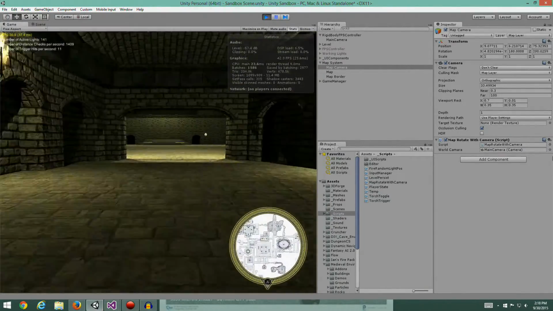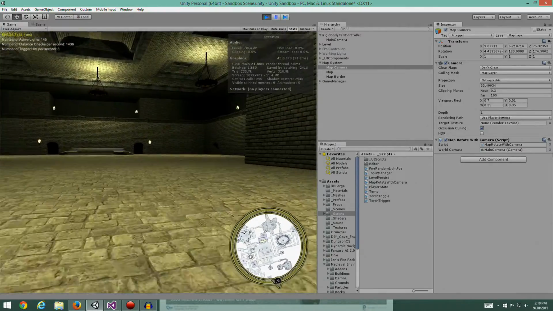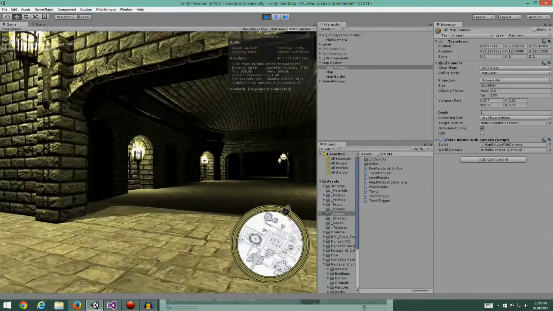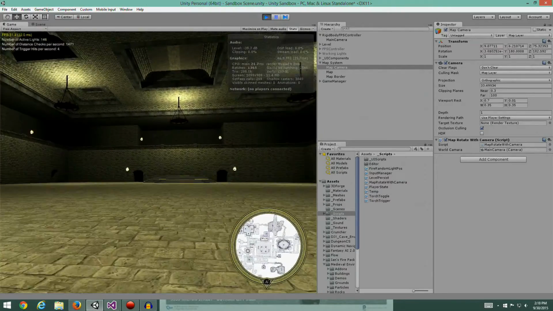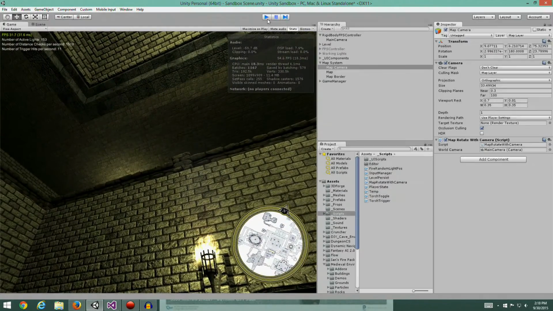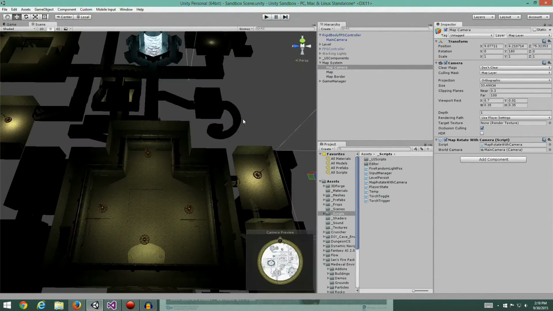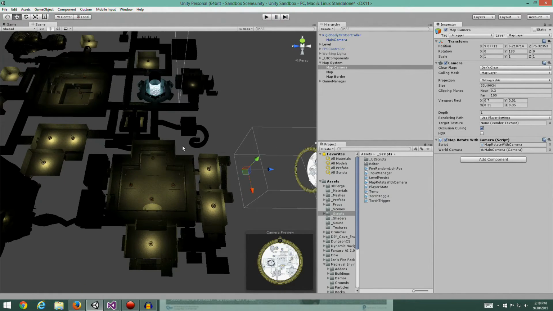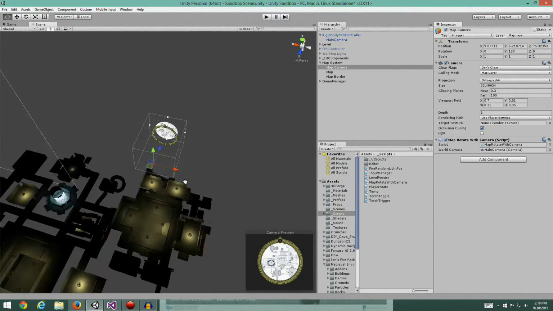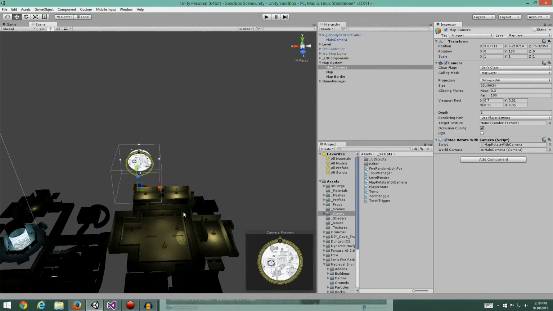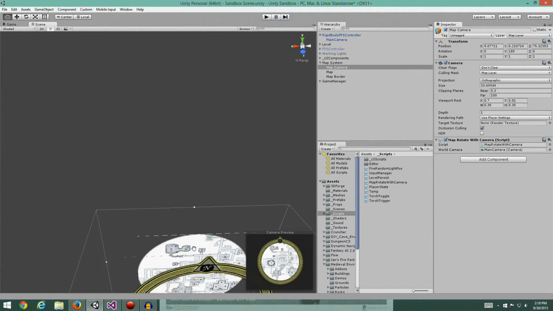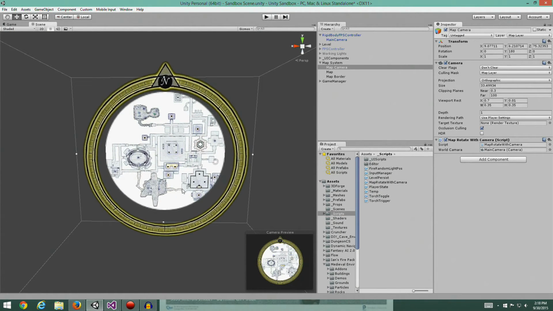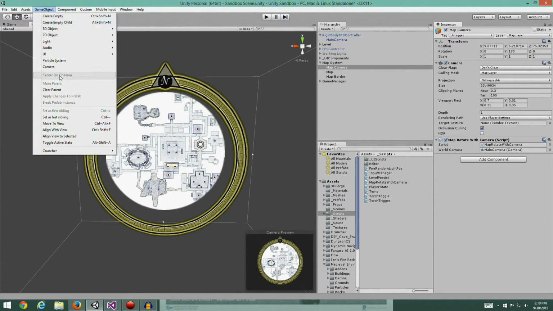So very cool. That's basically most of what I wanted to get done in this video. There's one little other wrinkle that I want to tackle that we might as well deal with, and that's going to be icons. Now, icons on the mini-map are going to tell you where certain things are. So let's just create like a little temporary icon. And I'm just going to create a real simple cube.